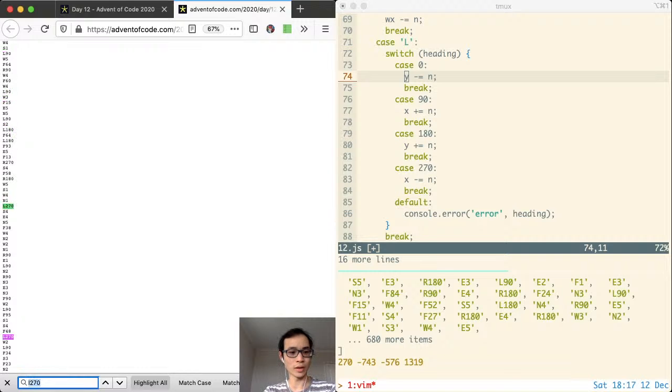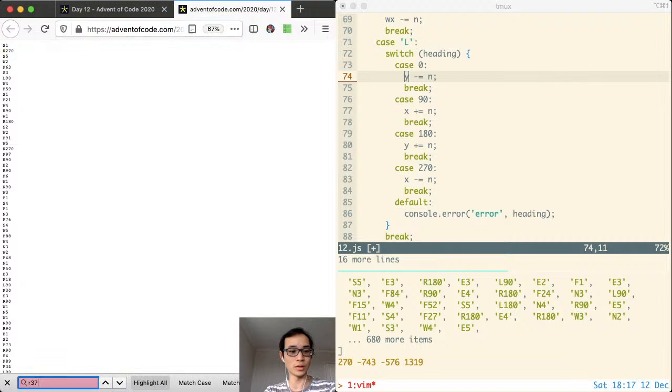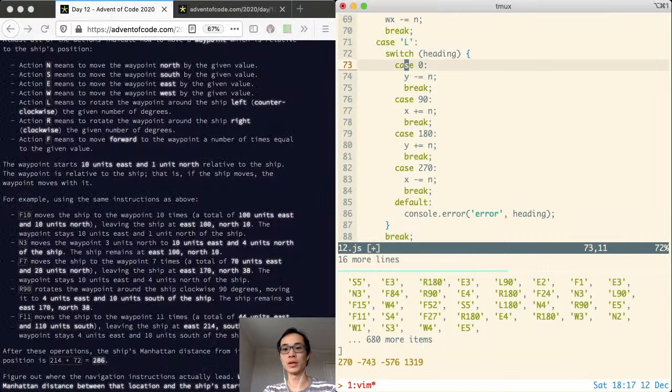And then you also have R90, R180, R270, but we don't have R0 either. And I'm presuming, oh crap, we also don't have R360. Cool. Okay, so we don't need this.